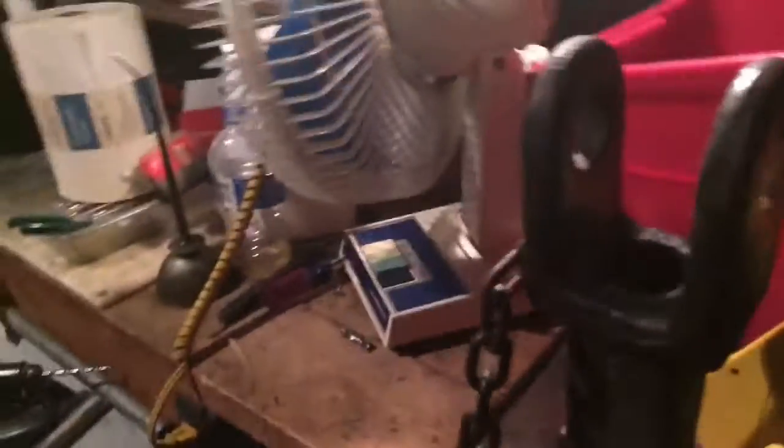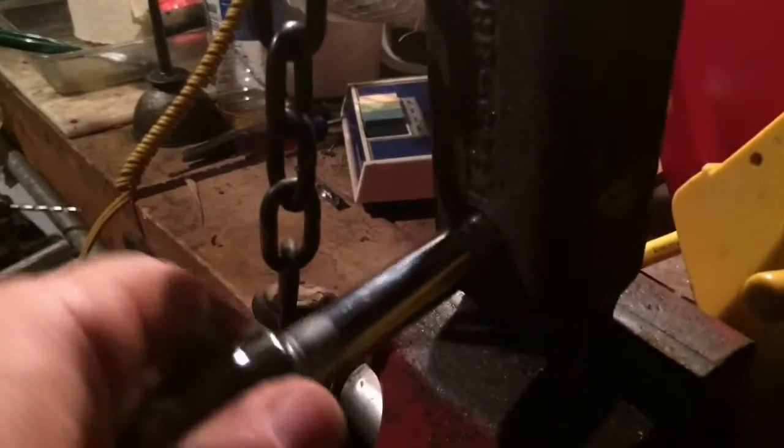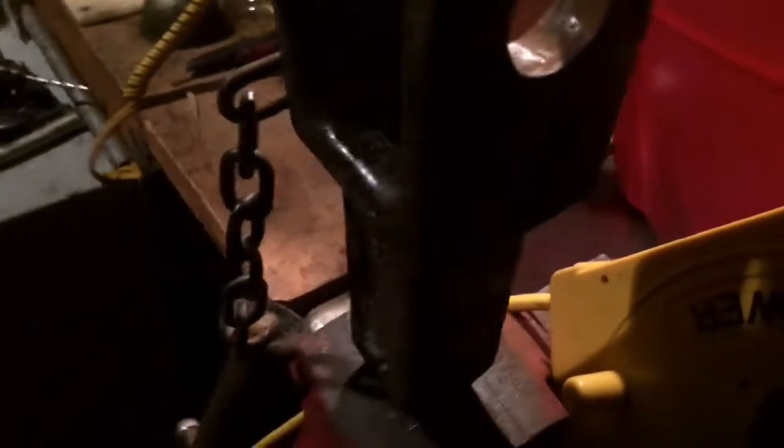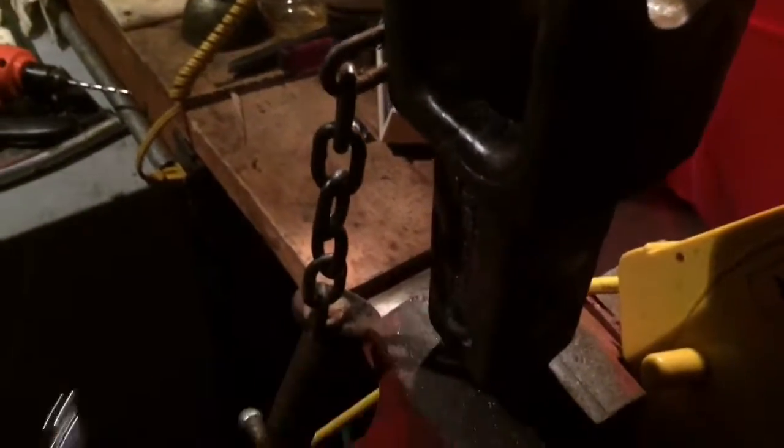I've been drilling, filing, and everything else. I've almost got it ready, I think. Okay, I got it done now. I know you can't really see because of that, but be darned — looky there. There it goes. It's in there. I got her done. Just got to do a little bit more in there, make it a little bit smoother, and she'll be ready to throw on the pickup truck.